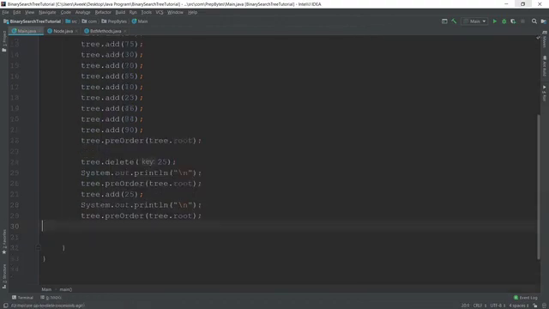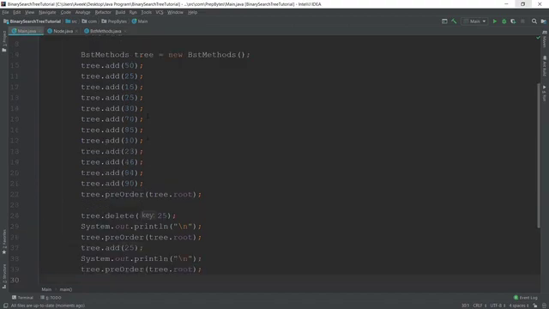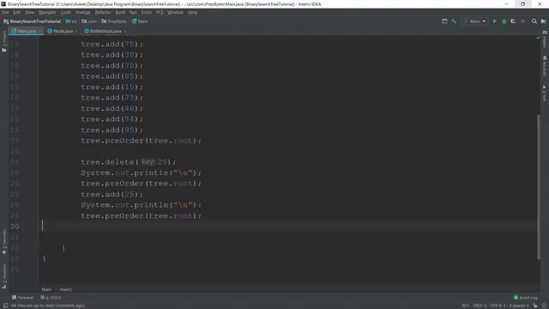So let's do some experimentations now. If I add 25 again, what do you think? Will I get a new tree or will I get the previous tree again? You will get a new tree. Why? Now 30 is in the place of 25. So 25 is less than 30, so it will be on the left side of 30.